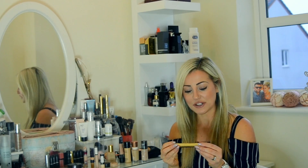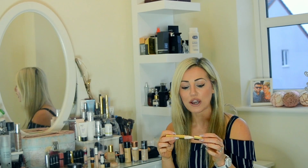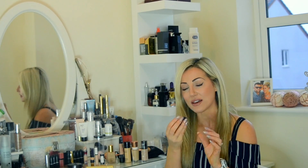Concealer — I have different ones. I have the Double Wear Glow which is a BB highlighter. So this one is in shade 2C which is light medium, and that's more of the pen style. That's more to brighten the under eye circles rather than conceal, so I use that along with another concealer. I have a MAC one and that is NC15 which is their Studio Finish Concealer, and the other one which is quite thick is the light medium concealer from The Balm. Both of those are really good if you want a thick concealer. If I'm just going to the gym and I've got a bit of a blemish that I want to cover up, I just use the Maybelline cover stick — that's really quick to cover up any unsightly spots.